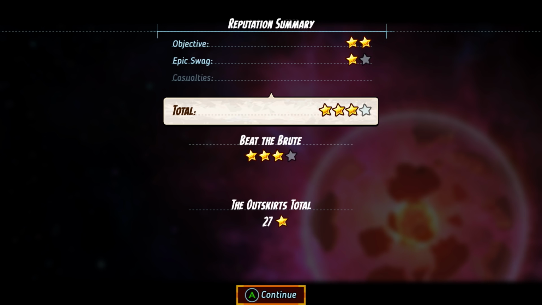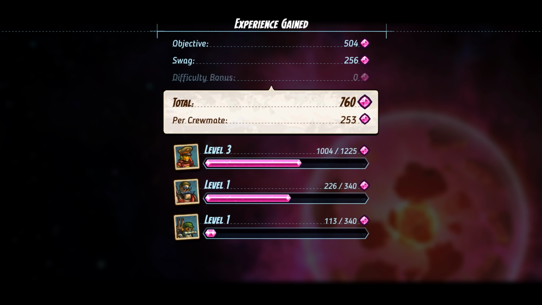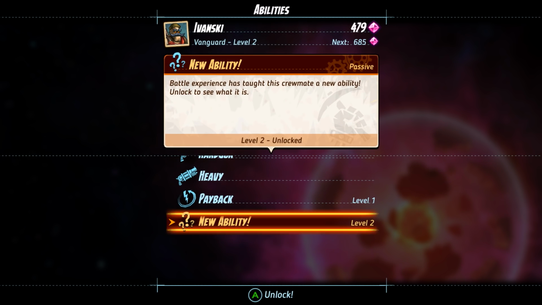Okay, so we didn't get all of the stars, mainly because we didn't get all of the epic swag on here, and of course you lose stars for any casualties. But that's sort of how the game is played. The stars are a form of rep which allows you to unlock certain types of characters and gain access to new areas, or even get access to better items. It's also another form of currency.